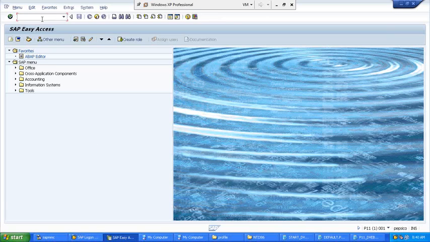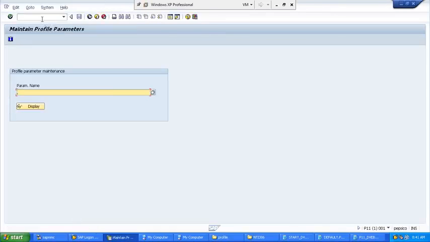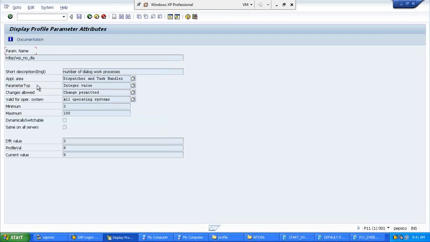Right. So on the SAP side, is there anything like default and startup? No, here also it is the same thing. Okay, I will tell you now. RZ11. I am going to RZ11. See, I am entering the parameter rdisp/wp_no_dia. This is to find out the dialog work process count. Click on display. Anybody can come and check the value of any parameter. RZ11 is a smart, easy, simple transaction.